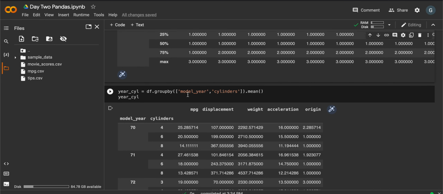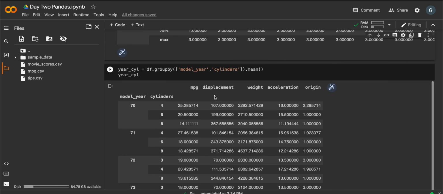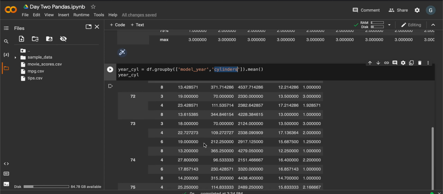Then df.groupby model year and cylinder dot mean, so again the same thing, I need to calculate the mean of all columns except model year and cylinders, because we are grouping by model years and cylinders.